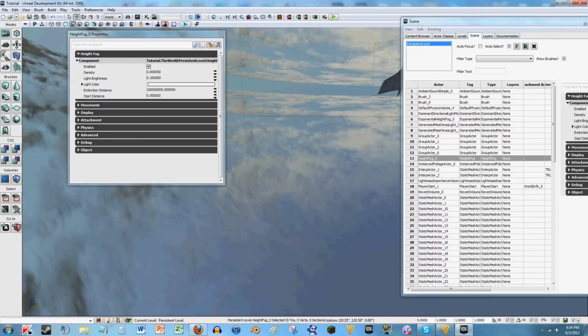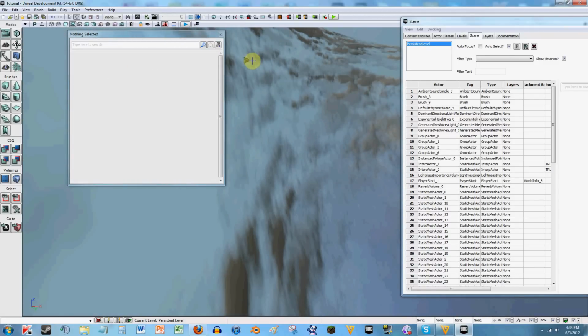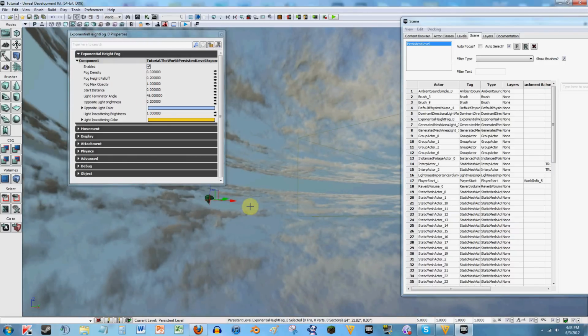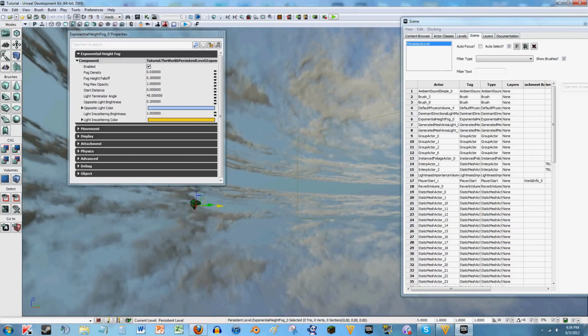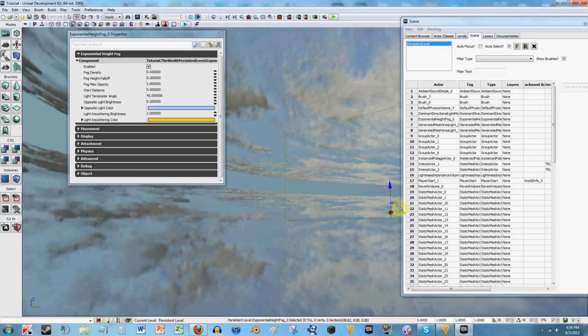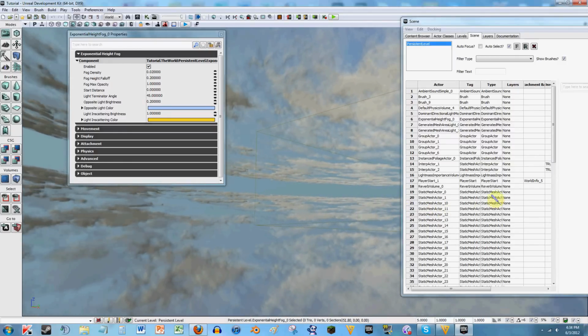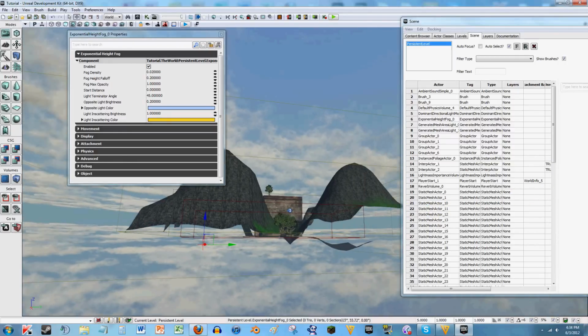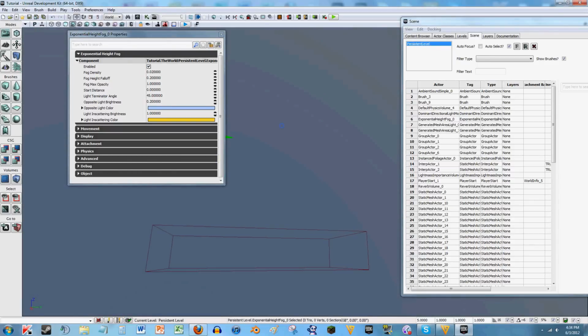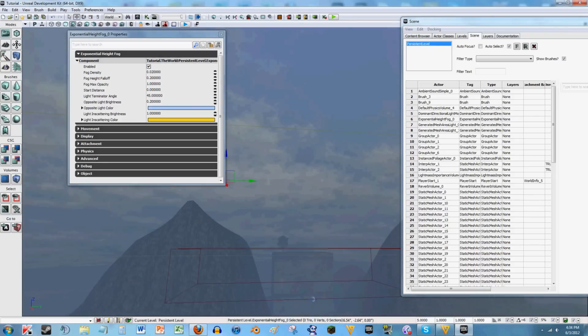So if we look back, well, that's way far away, and this is our exponential height fog, which we need to drag a wee bit closer. Let's just drag this over here and drag it up. Okay, so if you notice, now that I dragged it up, we get fog now. And I'll drag it back down so I can see where I'm going.